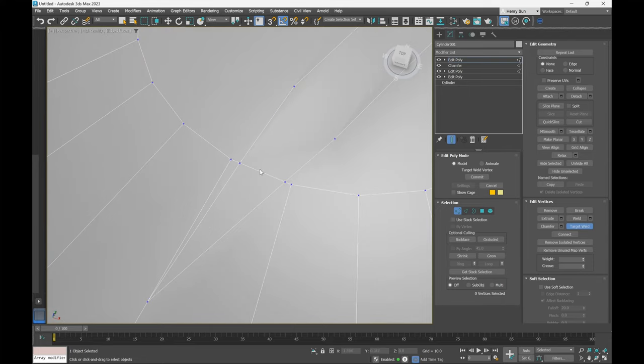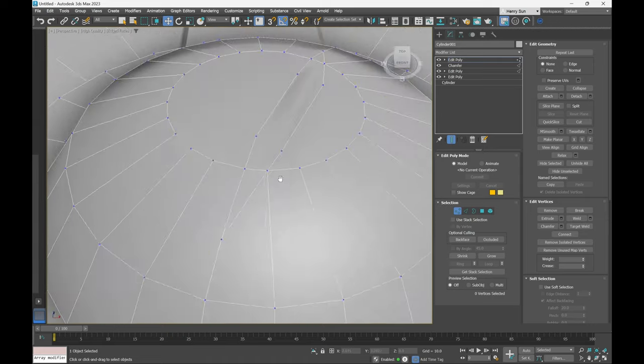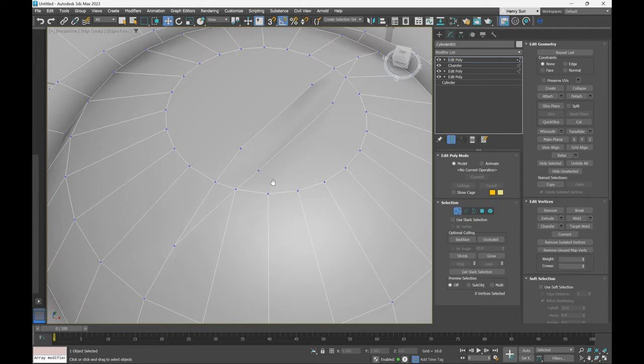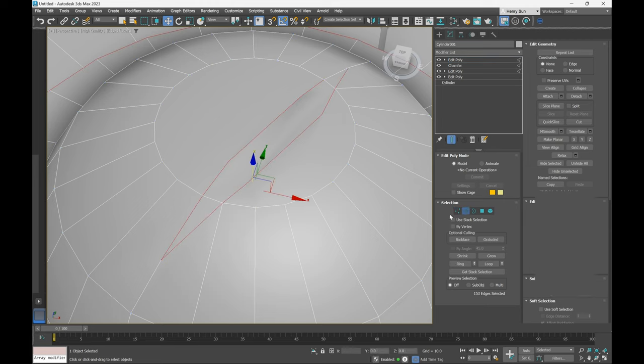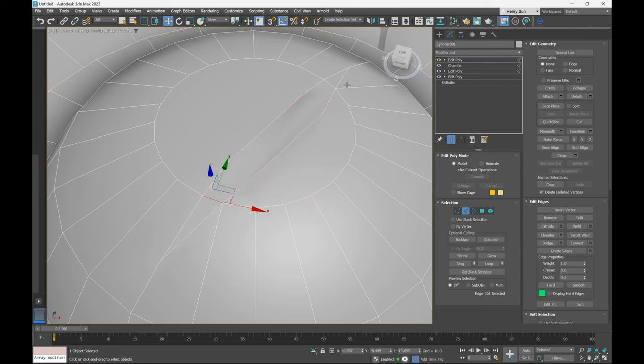And over here, I will do the same thing. So this is close enough. So I'm going to grab this one, weld that to this one, and this one, let's weld that to this one. Right click to cancel the tool. Now let's delete some edges. So I want to get rid of this one and this one here. Let's go to our edge selection. Let's grab this, control click, let's grab that, and let's press backspace.